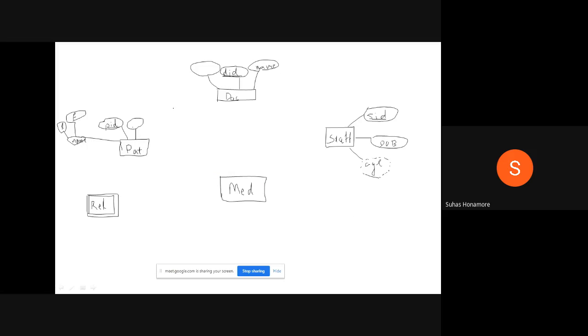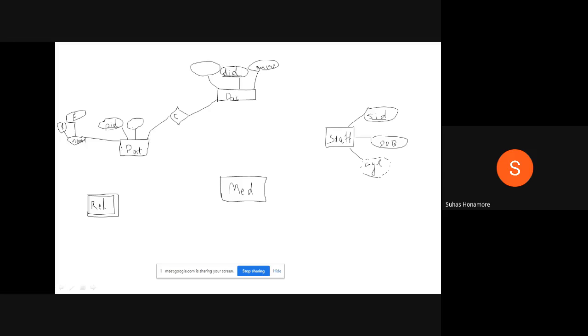Okay, so here what we'll do is there is a relationship. One name you have to give it, and it's left to you how you want to give the name. Don't give it as ABCD if possible. Give a valid name, like "patient consults doctor". Consults, you can write it.